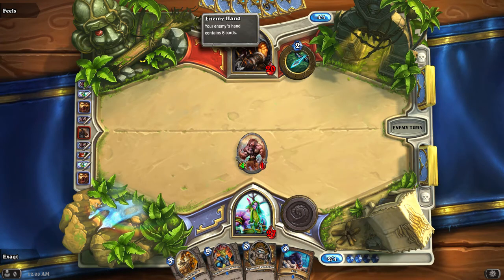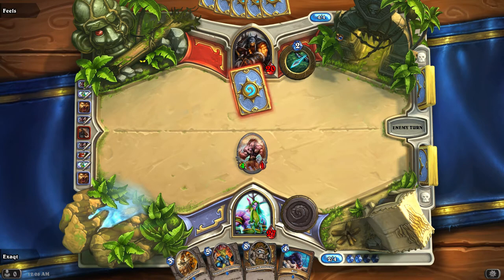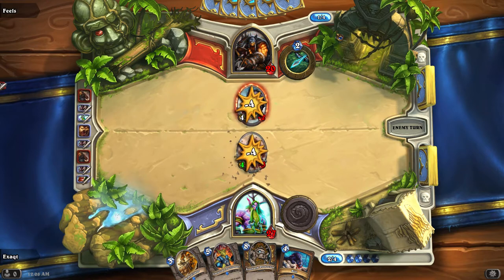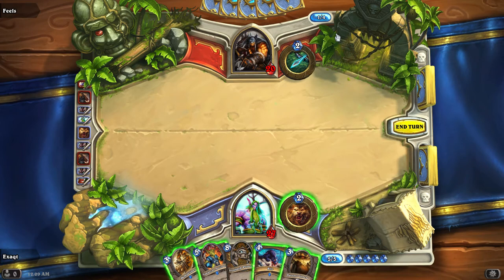With a boar, maybe? A 1-1 boar? There's a lot of hunter decks that have that. That might be an option. Because the 1-1 boar has charge, so you see that a lot. Alright, another animal companion. Ah, that has charge as well. Alright. Well, I'm happy with that. That's an expensive card. That is very good for me. Okay. Because he has nothing on the board.